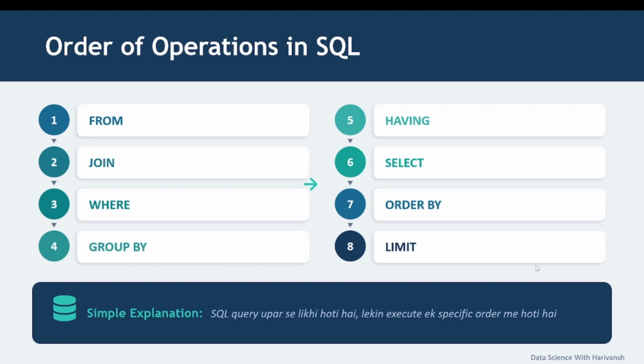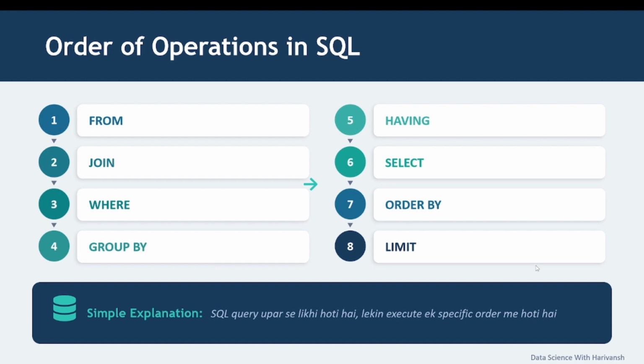The third step is the where clause. Once SQL has the full dataset, either from a single table or from the joined combination of multiple tables, it applies the where conditions to filter out rows that do not meet the specified criteria. Only the rows that satisfy the where condition pass through to the next step. This is why the where clause is so effective at improving query performance. By filtering rows early in the process, it reduces the volume of data that needs to be processed in all the subsequent steps.